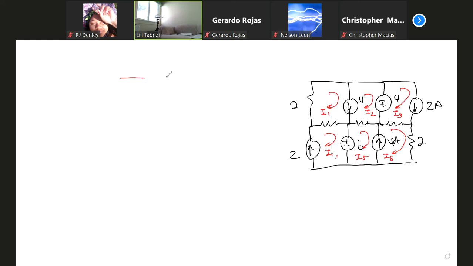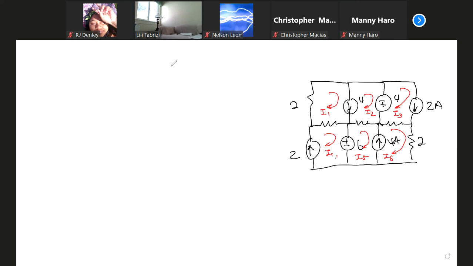Okay, let's go to Melendez. Yes. Okay, now for loop method, we assign loop currents. What's the next step? What's the next preparation? We want to assign voltage polarities for all passive elements. Yes. Okay, for voltage polarities, I'm going to assign again because when you read the problem for nodal, I didn't have the solution in front of me. It doesn't matter.